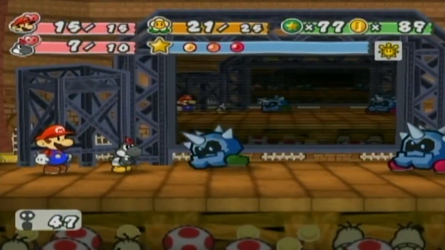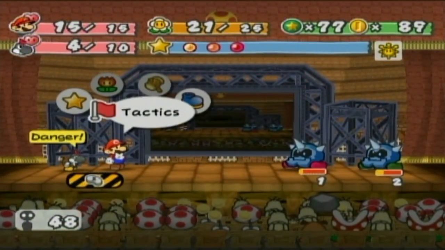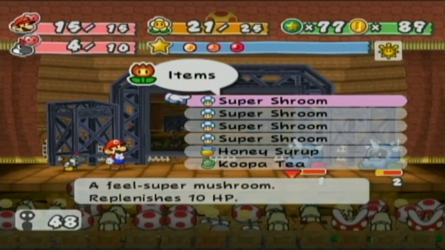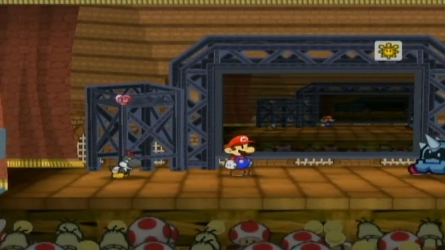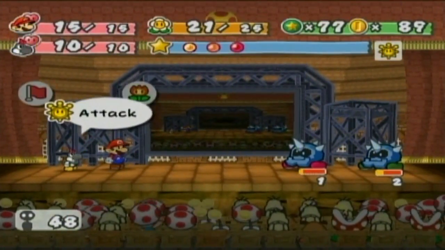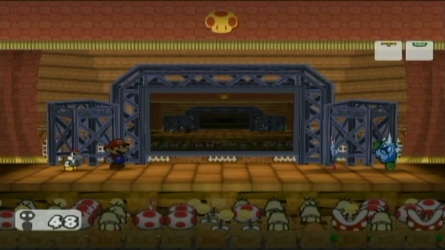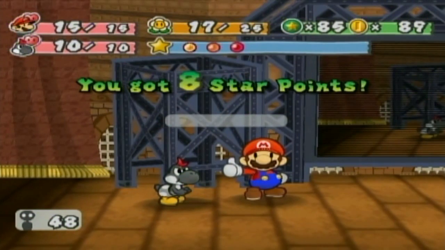Now, you can use a super guard against them, but the problem with that is... Well... Oh, no, you don't. No rocks. But the problem with doing it that way, let's just say it's a little harder to do, because super guard takes more perfect timing. But the other thing is, it'll still do no damage, no matter what you try. And with that, we are done with the Iron Clads.